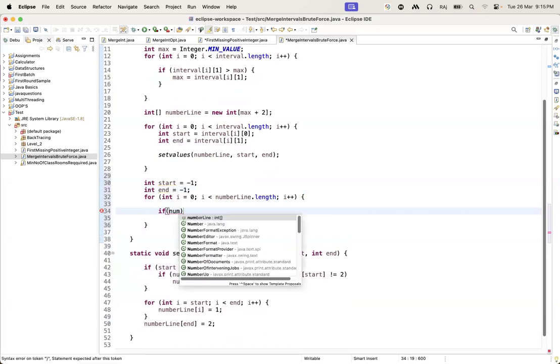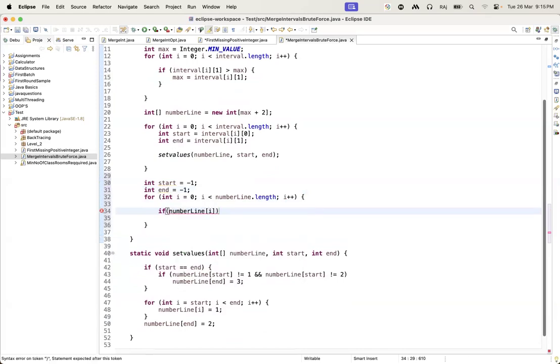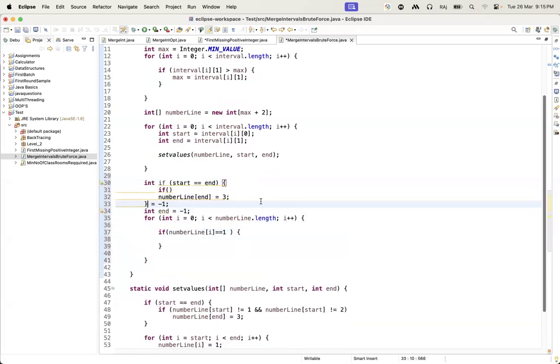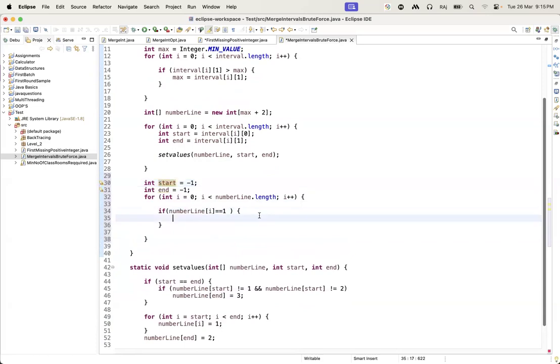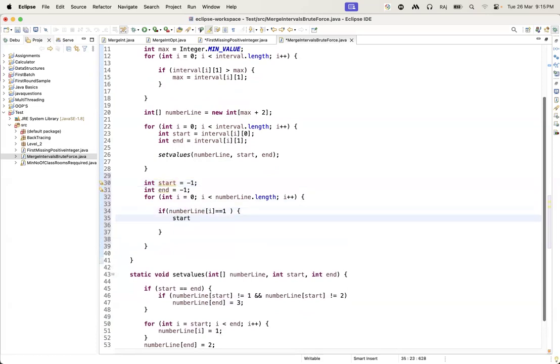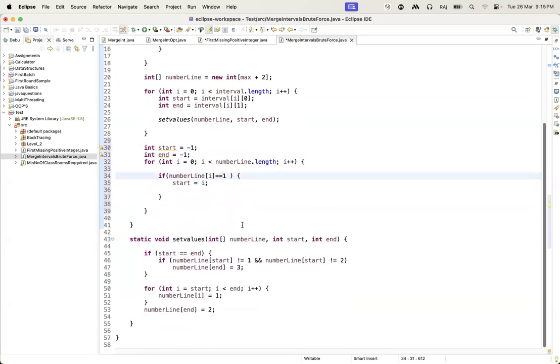If number line of I equals 1, I'm going to make start be I, because I got the first element where we have to start. Here you can clearly see that when there is a start element, I'm setting it as 1, right? Here you can see 1, right? So that's why I'm going to check for 1. And what is the other condition? Once I check, I no longer need to update again. So that's why start equals -1.